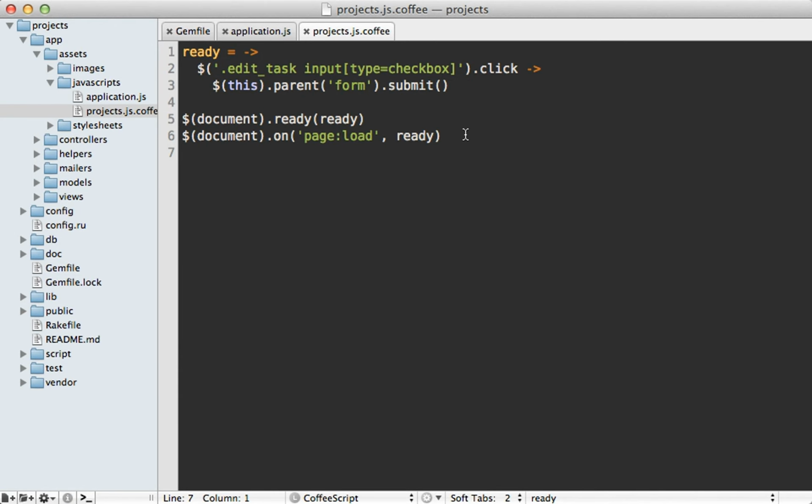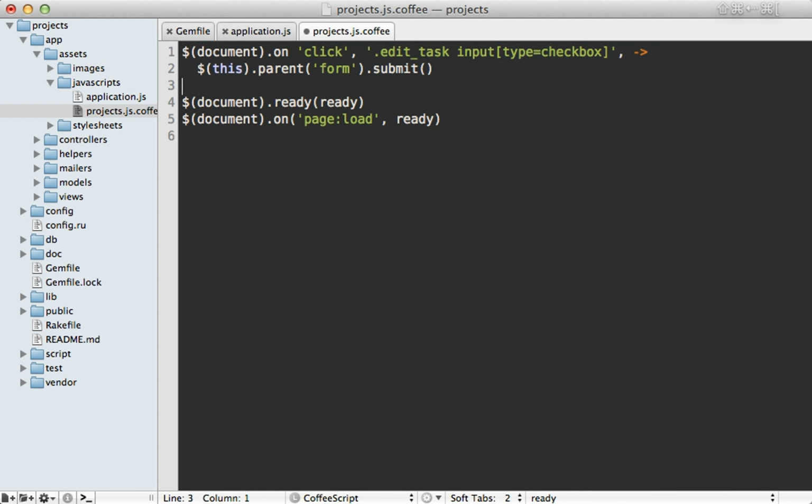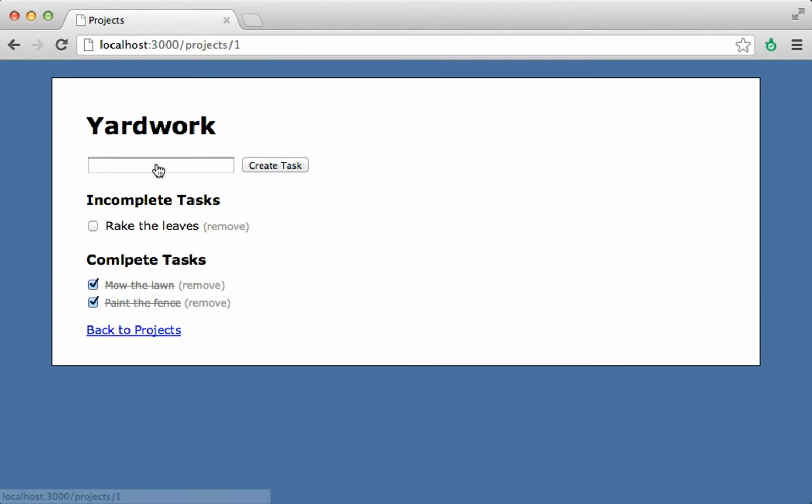Now there is another way we can work around this problem. Instead of selecting the elements and then listening to the click event on each one, what we can do is listen to the click event on the document. This way, each time we get a click, it's going to check if it's on the checkbox for a task and then trigger this callback. So we don't even need to put it in any kind of DOM ready event. This will just be applied to any checkboxes that are added to our HTML even after this JavaScript is executed. So we can try this out and see that it's fully compatible with TurboLinks, and it has a side benefit that if we added tasks using Ajax, those would automatically have that click event applied to them too.